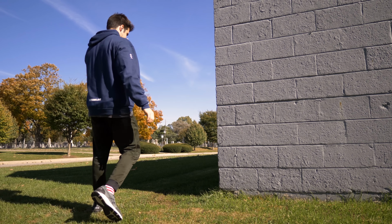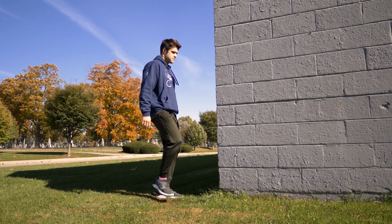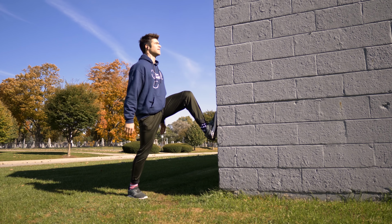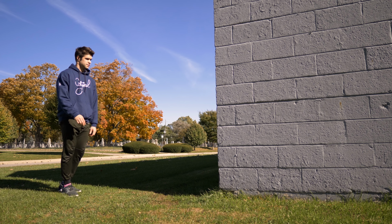Okay, what if the problem isn't you? The problem is the wall. Honestly, it's scary trying to do a flip off the wall because, you know, if you mess up, you're gonna still be going into the wall and you're gonna end up cracking in front of the wall. So hence we have this hack.